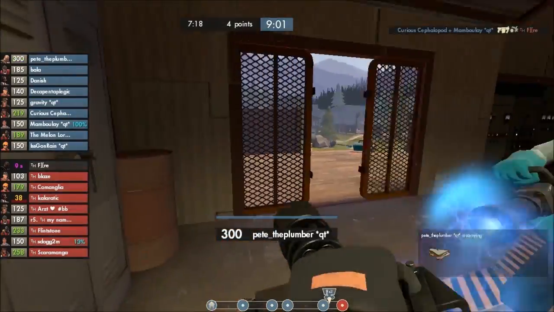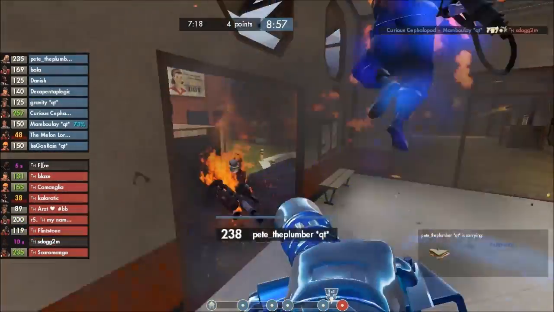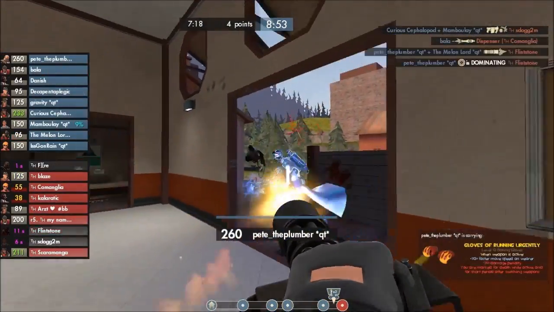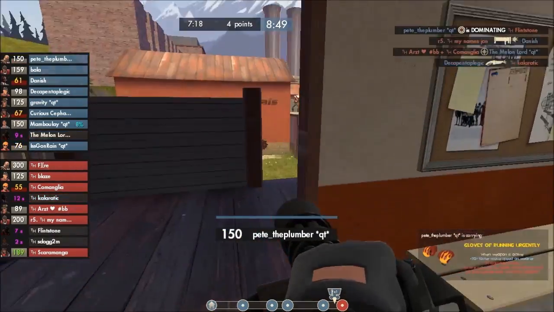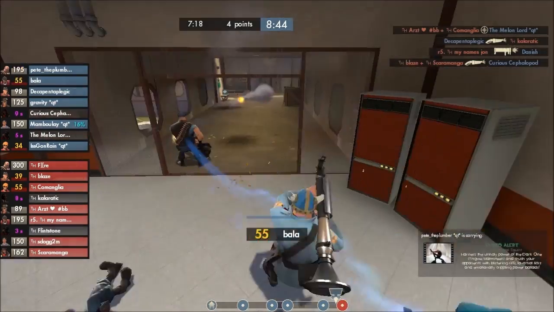What is exciting is Pete the Plumber going one-on-one with Fire. Cephalus, that is Monkey, getting in there. Uber is popped on some nice air blast from Flintstone right here, but he's not able to do too much. Oh, there was a level 3 sentry gun. Don't know how that got up, but nice work right there from Comangly to get it up.